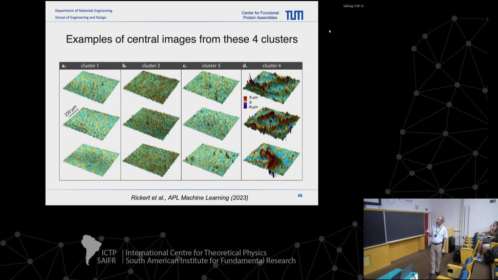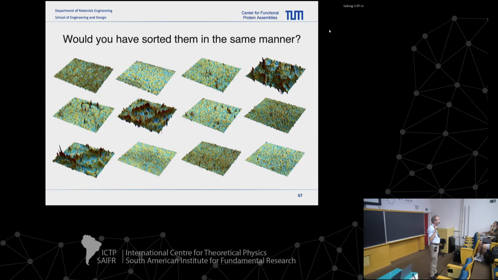But again, let me ask you, would you have done the same 10 minutes ago when I showed you those images? Probably not. And I will convince you in a minute that actually, as humans, when we try to categorize some groups into samples or sort them into groups, we are not that good at that. That's something that the algorithm actually does very, very well, because I fully agree with what I showed you on the last slide. I just wouldn't have done it myself.